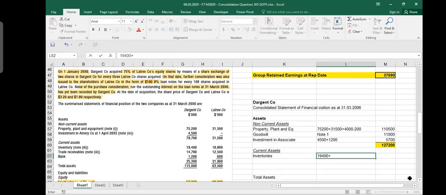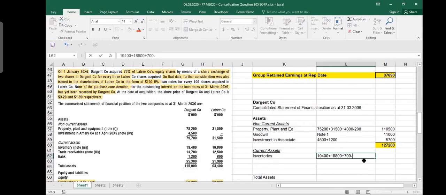19,400 plus you've got 18,800. And plus you have to add 700. What is the 700? This 700 was goods in transit, because when the parent dispatched these goods, they subtracted from their balance sheet. So 19,400 is the parent inventory after deducting 700. So the parent dispatched, the parent subtracted. But the subsidiary has not received, so the subsidiary has not added it. It is in the transit process. If the subsidiary had received it, they would have said 18,800 plus 700. The subsidiary did not receive. So it is subtracted from the parent balance sheet, but not added in the subsidiary balance sheet. So you add it here.